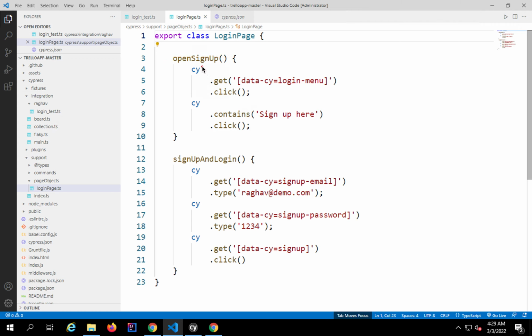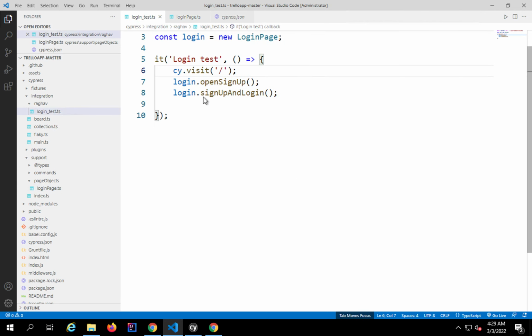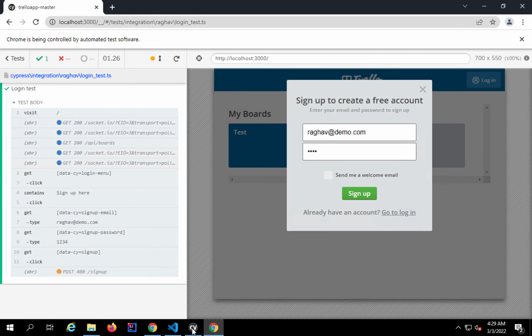Also, if you want, you can put all the object locators at the top of this class, so that whenever there are any changes in only the object locators, you can change it here. And all this we have learned and seen in the earlier session of page object model, so I'm not going to repeat all that, but now we are using a page object model design. If I now go and rerun my test, let us see. I will rerun and check, and yes, it is running fine.